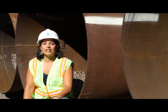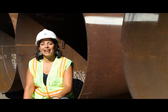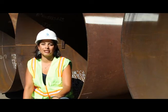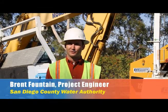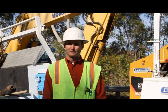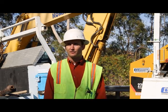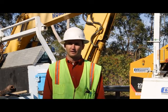Our pipelines were installed starting in the 40s and the 50s, and over time they have a tendency to fail. We caught up with Resident Engineer Brent Fountain who gave us more detail about the relining project. We're here today because we are relining one of our existing pre-stressed concrete cylinder pipes. We're putting a new steel pipeline inside of our existing concrete pipeline in order to extend its service life. The original service life was thought to be around 50 years, but we're finding that it's failing sooner than that 50-year time period.